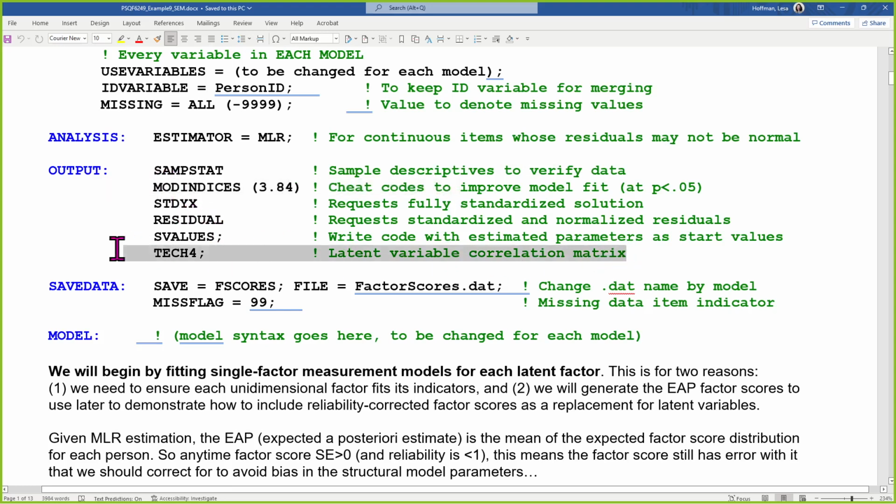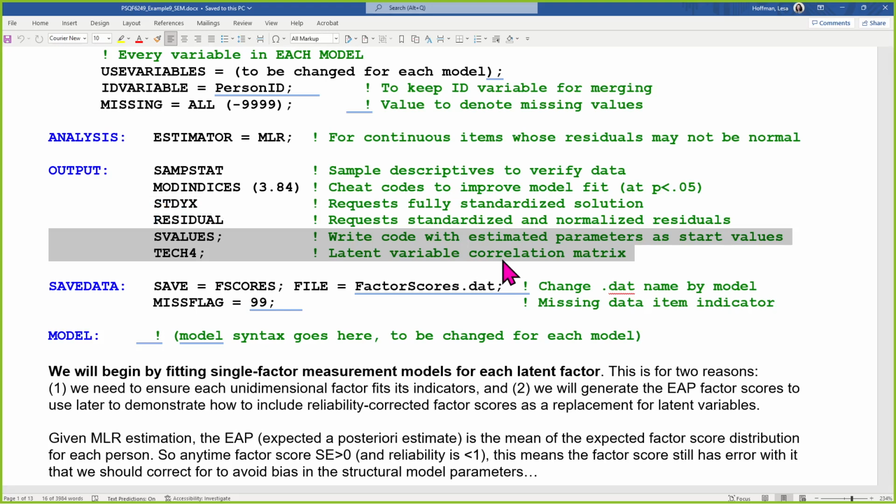There's 2 new ones here. SVALUES asks for a piece of output in which your model code and the parameters that you ended up with are all written in one syntax piece. That's useful if you want to provide start values to make your models estimate faster. It's also useful if you are going to build what are known as plausible values, which is a section of the handout that is forthcoming. So that's a new one. And TECH4 is latent variable correlation matrices.